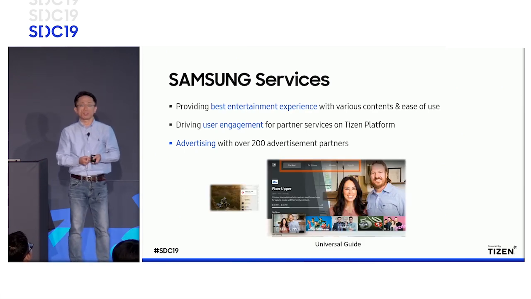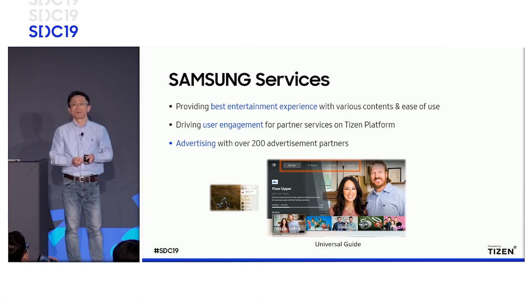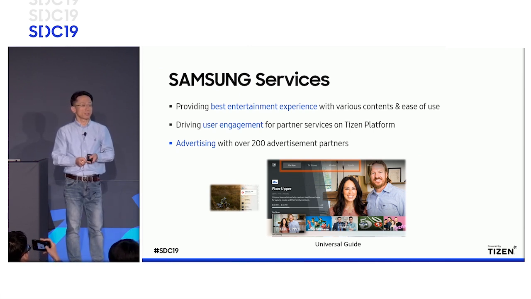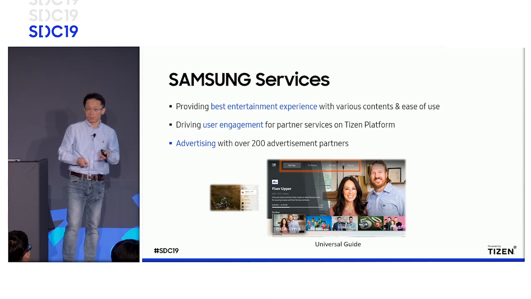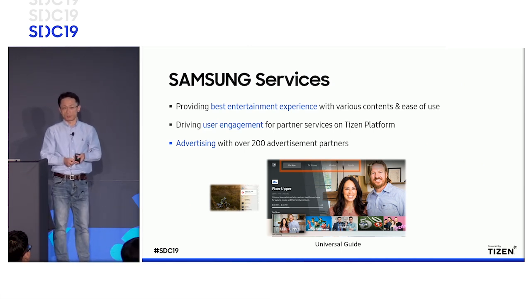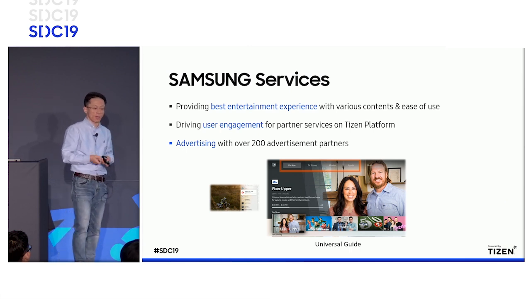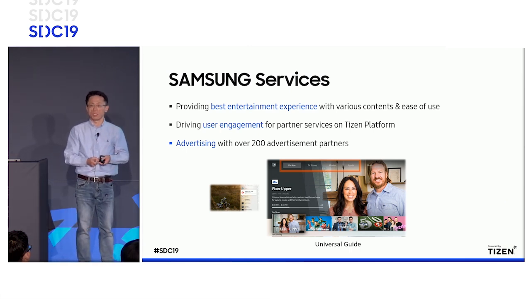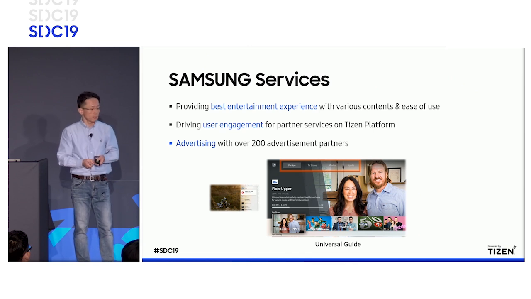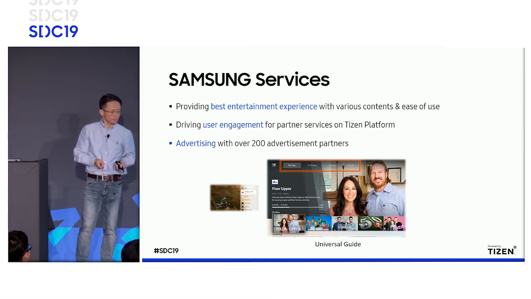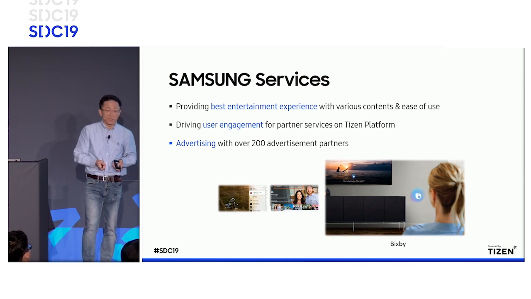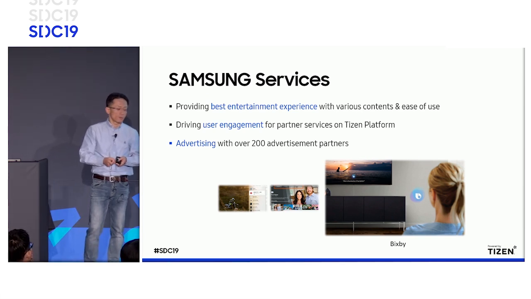This is the universal guide. This is our portal service showing recommended contents based on the user's behavior statistics. So you can find the relevant contents very easily through this universal guide. This is Bixby, Samsung's voice agent service.